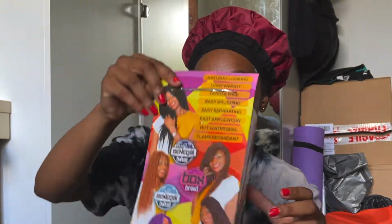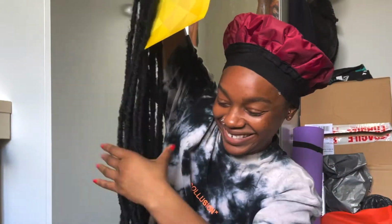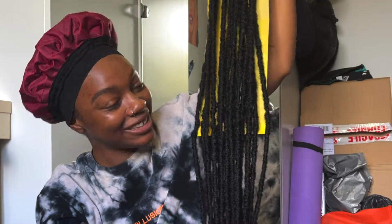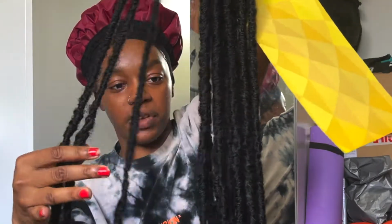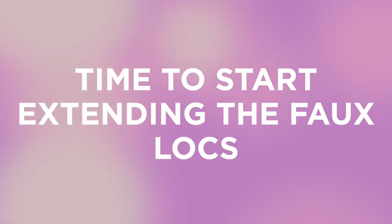So these are the ones that I have done already. As you can see, look at them. He's gonna be so pretty. I think it's quite seamless where it is extended, like it's all here, but you can't really tell. This is how it comes packaged. Sometimes I keep these bags because they're really good for wigs and they're also good for leftover hair.